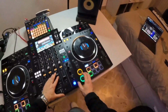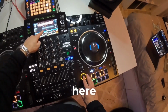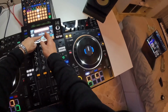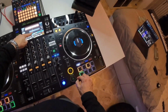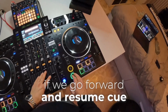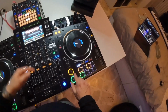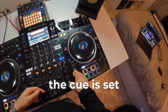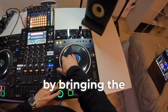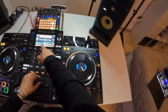We can pause again. If the song is stopped and we click Q, look what happens here. The Q goes on at the same time as the bar of the channel pause. If we go forward and press Q, it comes back here. If we stop here, the Q is set where we put the pause. For example, by bringing the song to this bar and clicking Q, we have brought the song to this point.